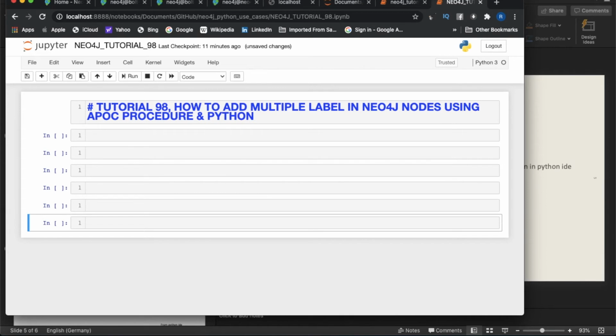Okay, so first thing first, we'll import the necessary modules.